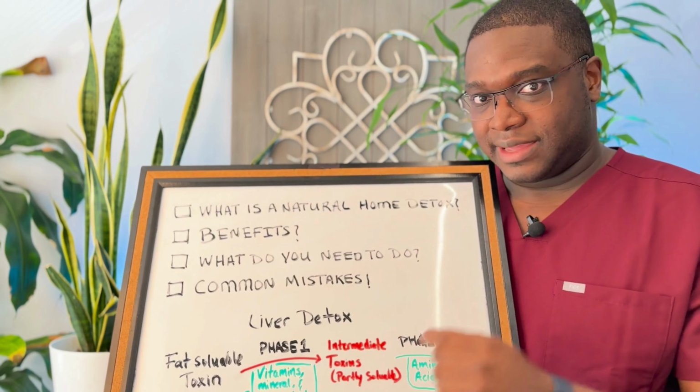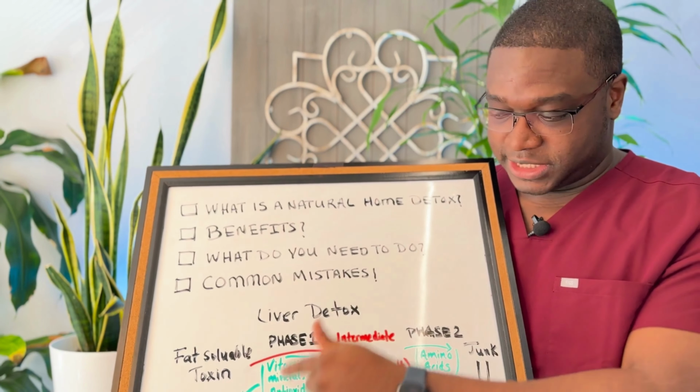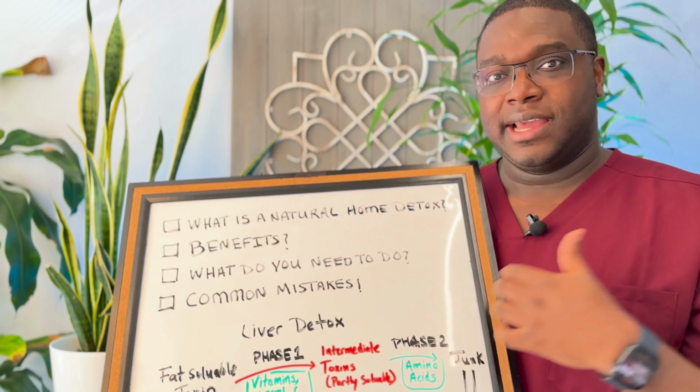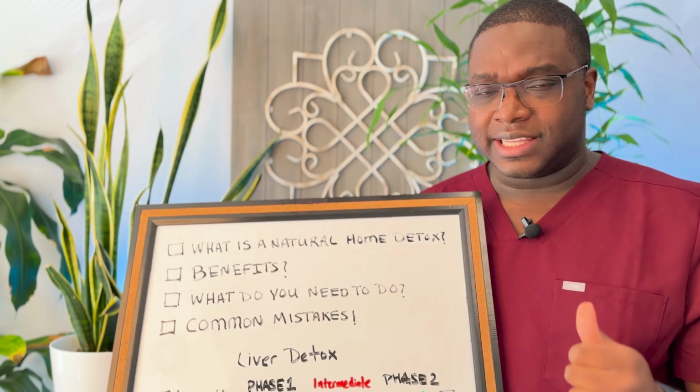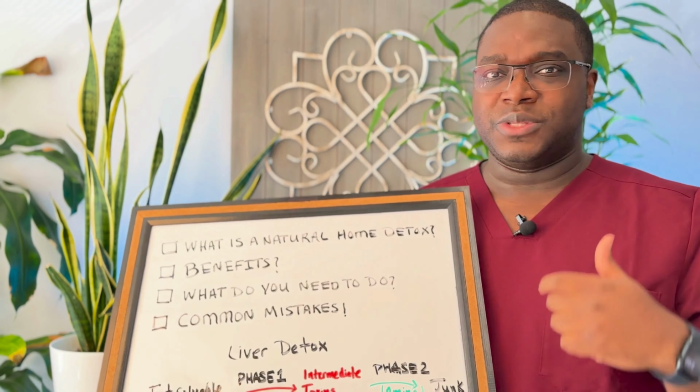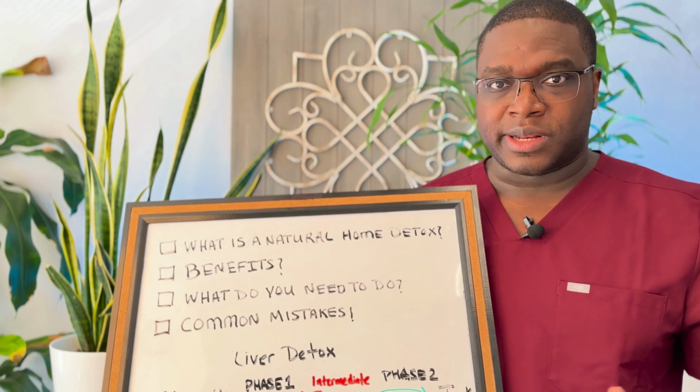If you're trying to do anything, again, specifically to shortcut it, you're going to result in a problem where you build up more toxins, and you don't necessarily want to do it that way. You want to do it nice and gentle with food, because you won't have any problems when you're just eating clean and eliminating processed foods. And again, if you were going to consider using any type of actual supplement, maybe milk thistle will help to protect the liver like a nice warm blanket so that it can do the job that it was created to do. If you're doing things through food, you're pretty much going to have a hard time going wrong with that. It's usually going to work out pretty good.